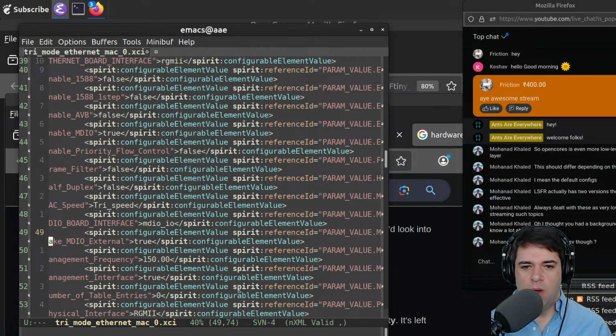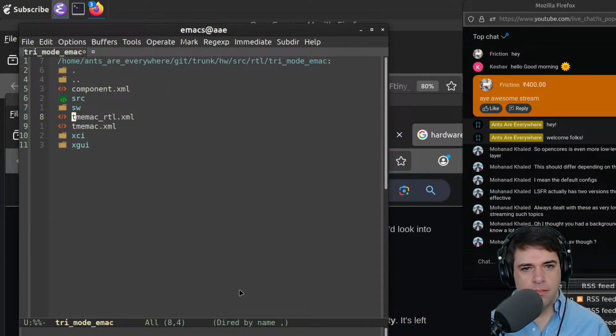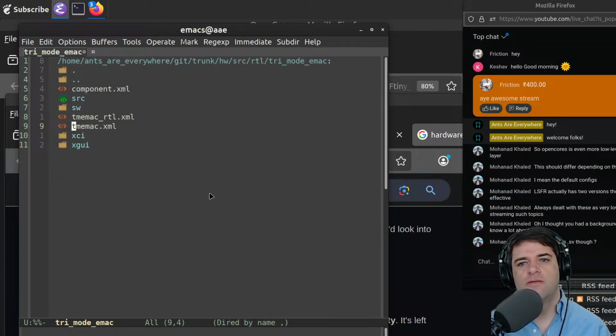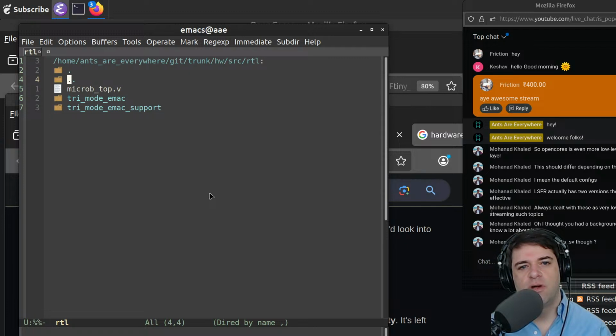This is maybe some sort of UI or some sort of description. Spirit, user V, library. So we've got a vendor, a library, TEMAC, a direct connection, whether it's addressable. This is some sort of metadata description, I guess, of the project.